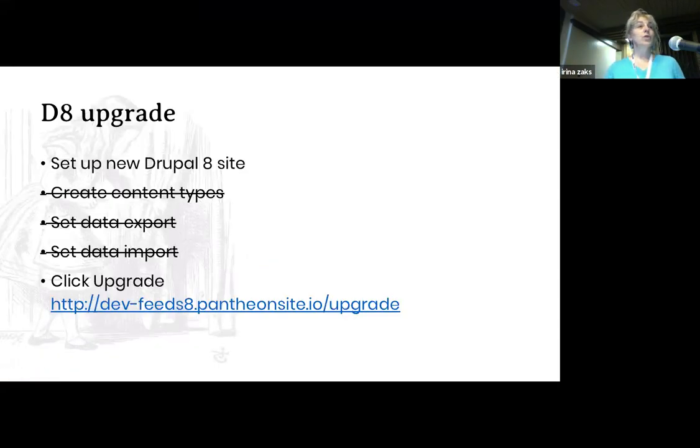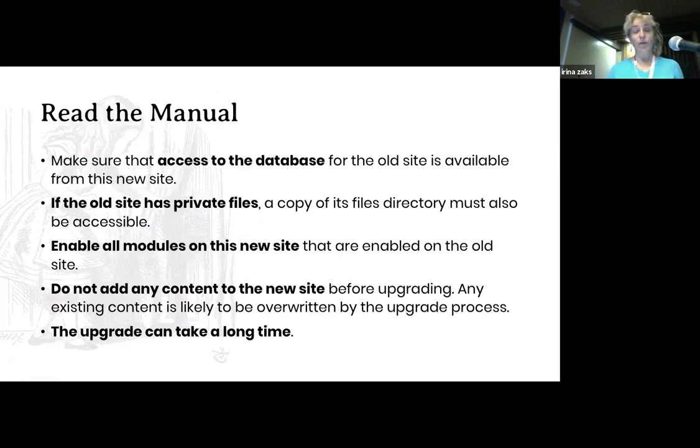The beauty of this thing is that it will automatically create for you all old content types. It will export data, import data in the new Drupal 8. When we were doing migration 6 to 7, this is where lots of developers' effort would go. Now we don't have to deal with this. We click, it's done. You have to read the manual.